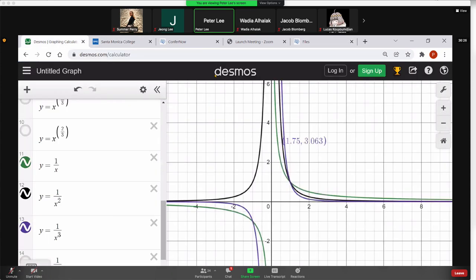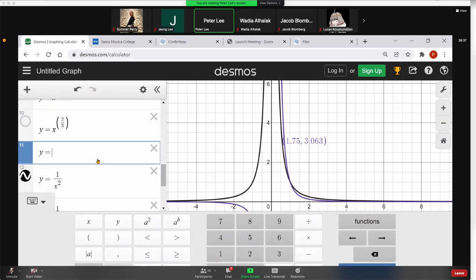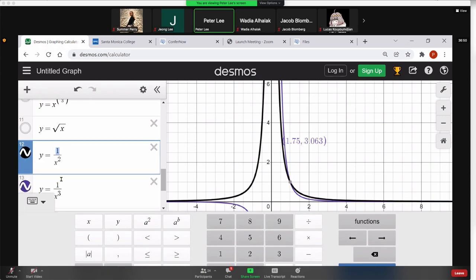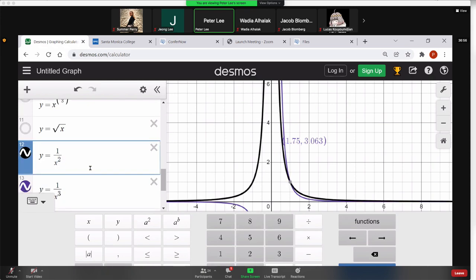Let me go to the graphing calculator here one more time. So in this case, how about square root of x? Let me take y to be square root of x. Where's square root? Yeah, square root right here. And x, there we go, that's the graph right there. So how about if I do, what did I do? Oh, there we go.